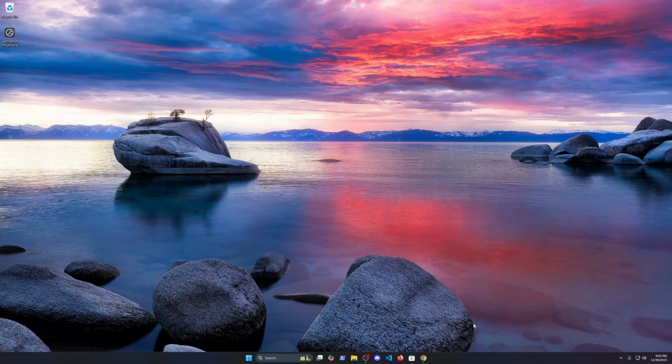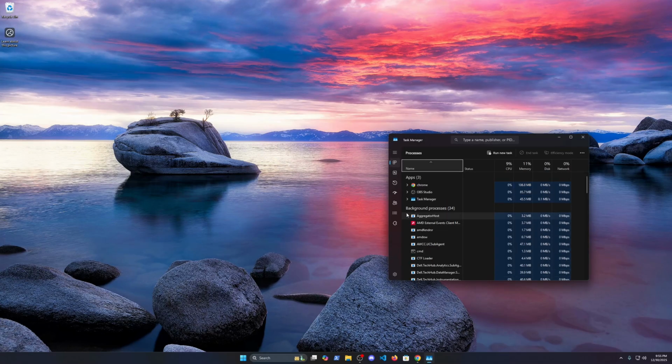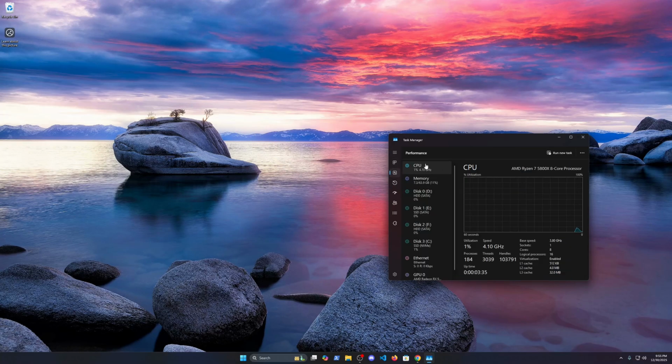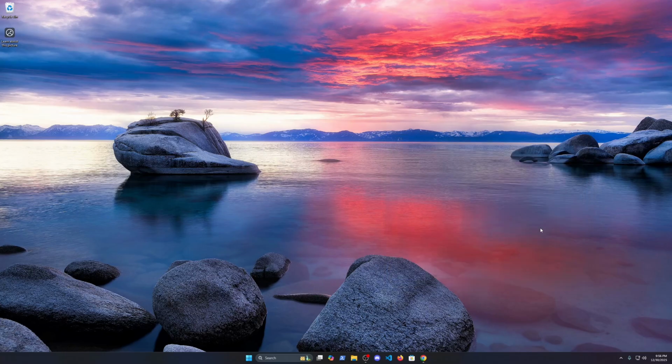easily navigate. Before I get started, I'm going to hold down Ctrl, Shift, and Escape, and bring up my Task Manager. I'm going to go right into my performance menu, look at my CPU and see that virtualization is enabled. If this is not enabled for you, you're going to want to look into what type of motherboard you have and figure out how to go into your BIOS and enable virtualization so that you can install virtual machines on your Windows host or whatever operating system you are using. So for me, that's enabled. That's the first check we want to get through.